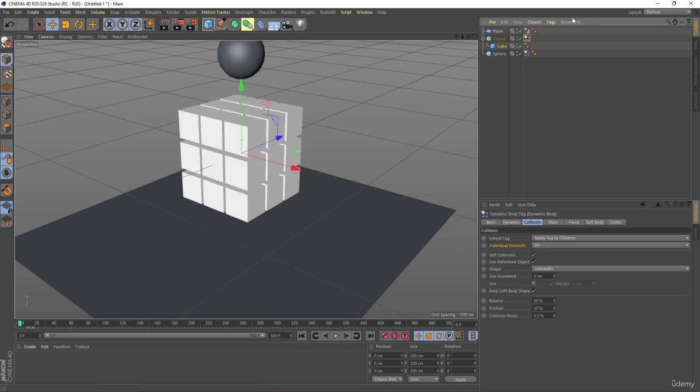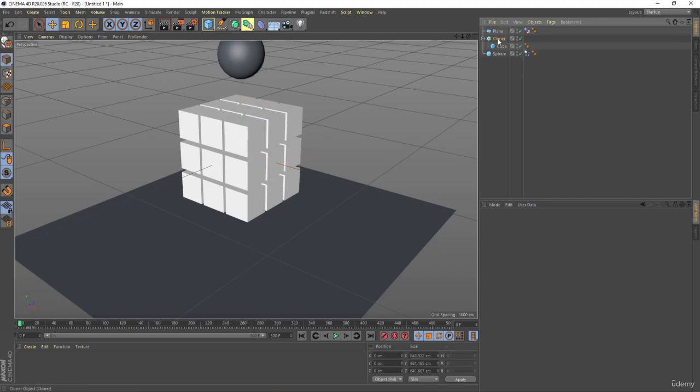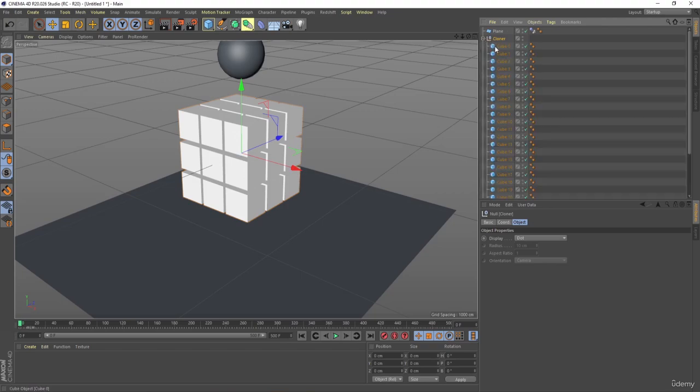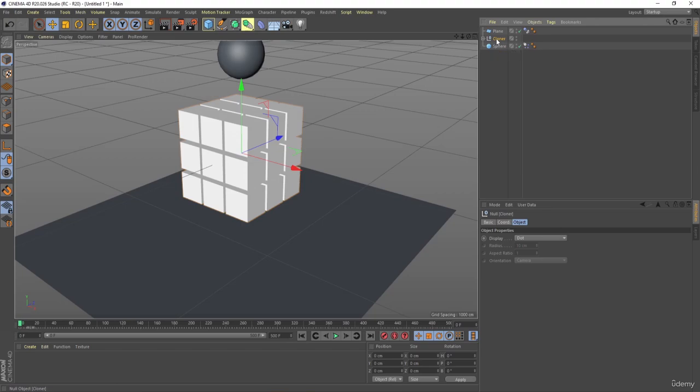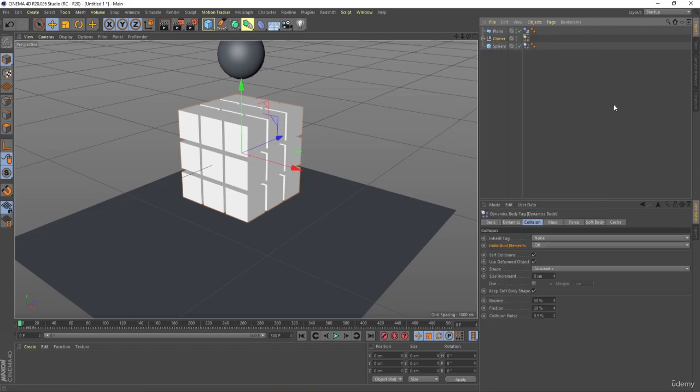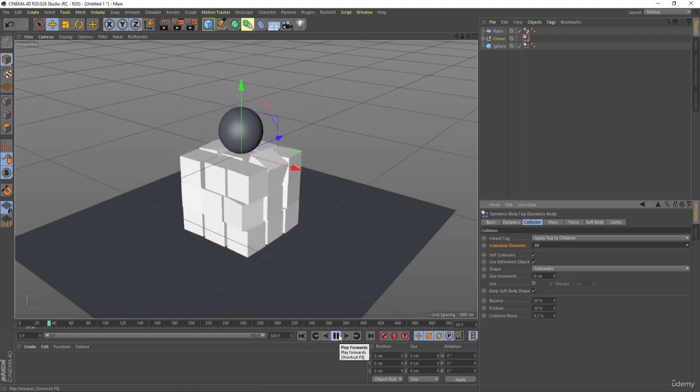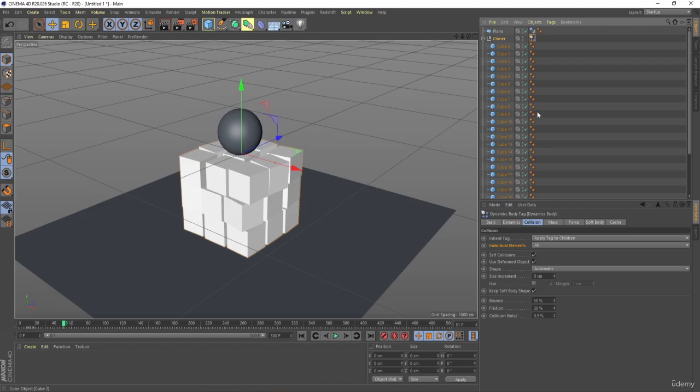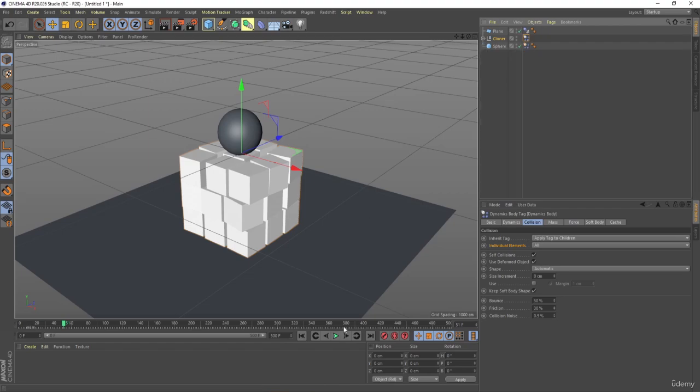For example, let's delete this cube. I'll select this cloner and press C on my keyboard. Now what will happen is that this is one null object, and inside that there are these cubes, because we pressed C, which means editable object. Now this cloner is one null object and there are so many cubes, and it's really difficult to apply one tag to all of them. So for that, simply select this cloner, right click, go to the simulation tag and apply rigid body. I'll apply tag to children and all. So now this one tag is applied to all of these objects because these two options are enabled. Okay, so this is just a basic concept.